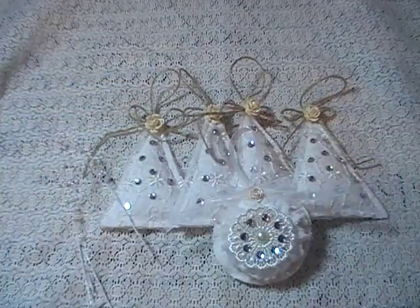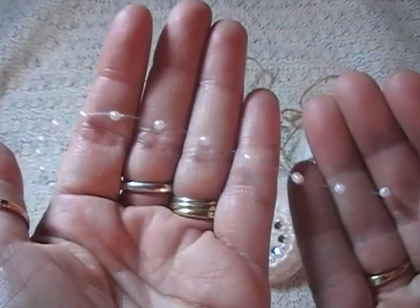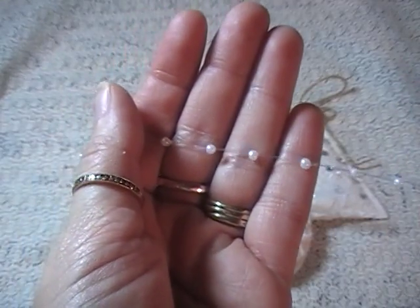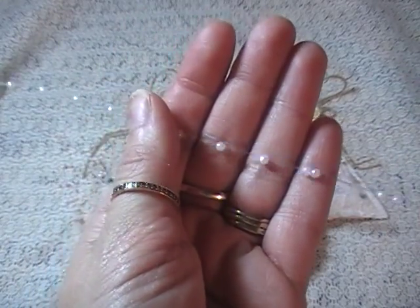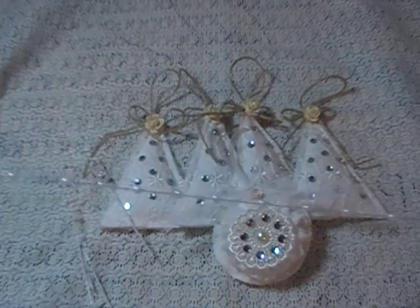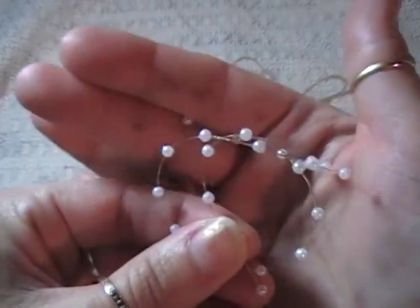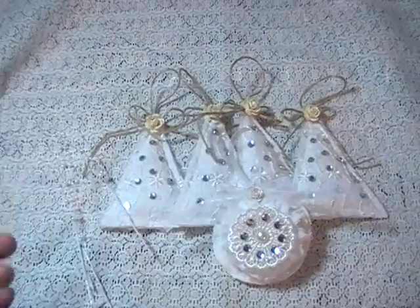And then she had these really long ones, bunches of them. You can see really long, probably, I mean, 14, 16 inches. And I use these and basically just, you know, into circles like that and hot glued them.